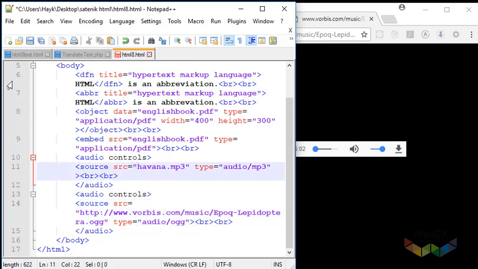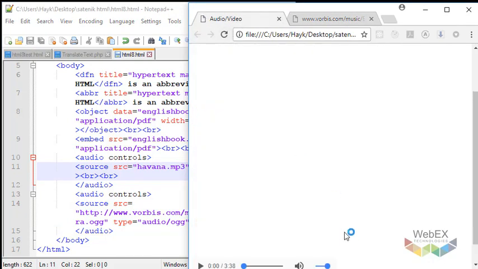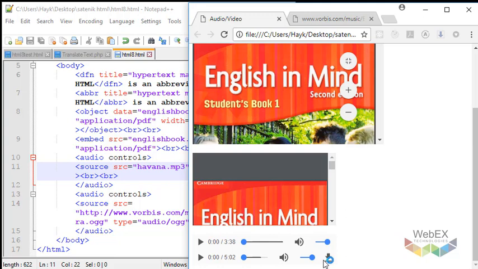And let's save it, go back here, refresh, and now as you can see I have another little bar for music, and if I press play, as you can see it was playing fine, and I can move this around, I can mute it, I can even download it if I don't have it. And yeah, that's how we add in audio to our web page.